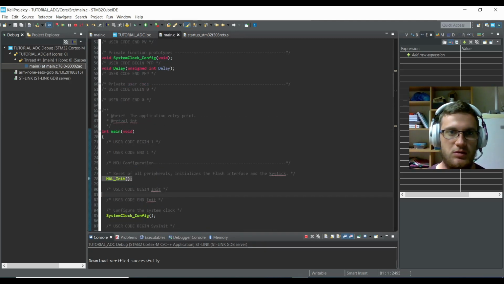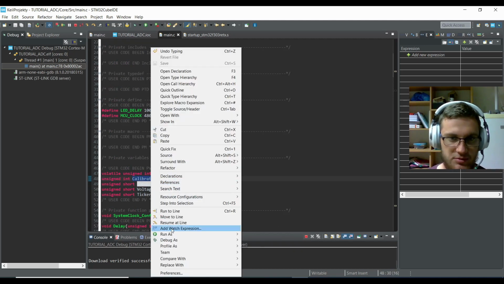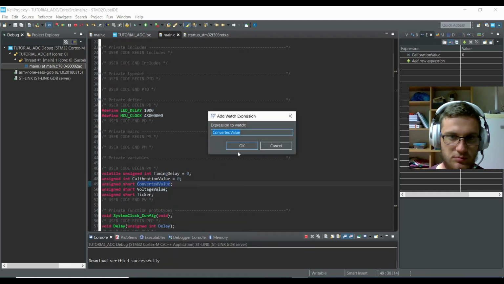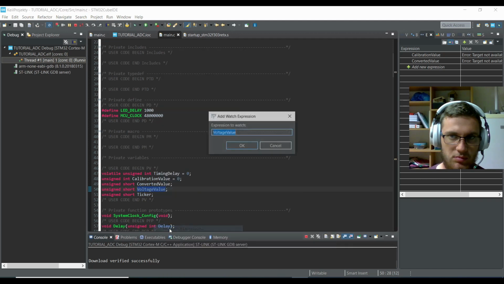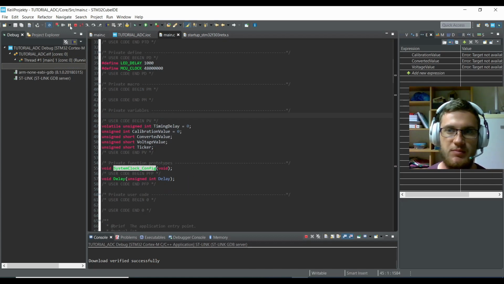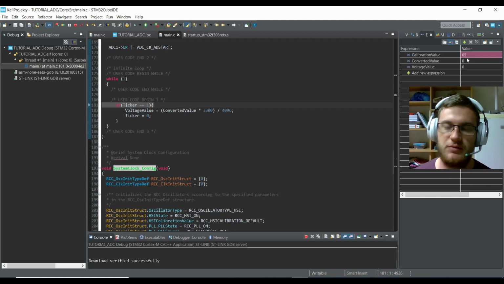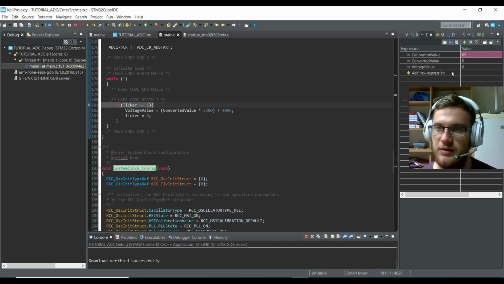Now I will add these values into watch expression. Okay, pause, and we see that we've got calibration value 65. The reason why we don't see converted value or converted voltage value is because my trim pot is turned all the way to the short circuit.